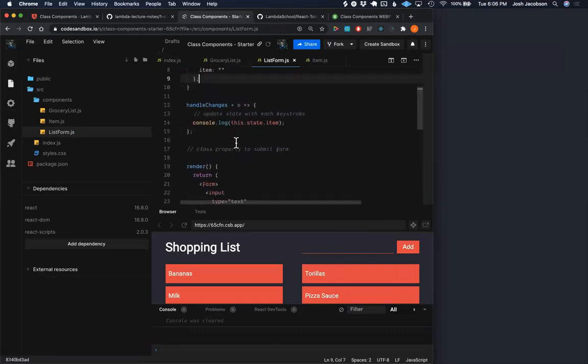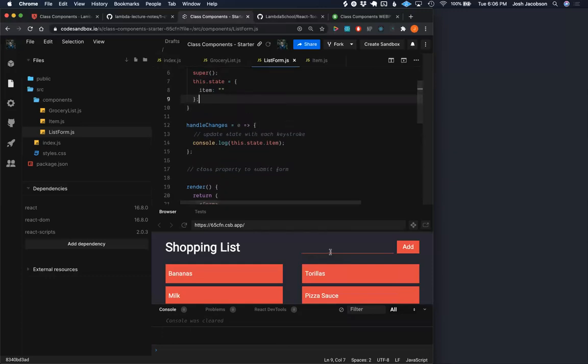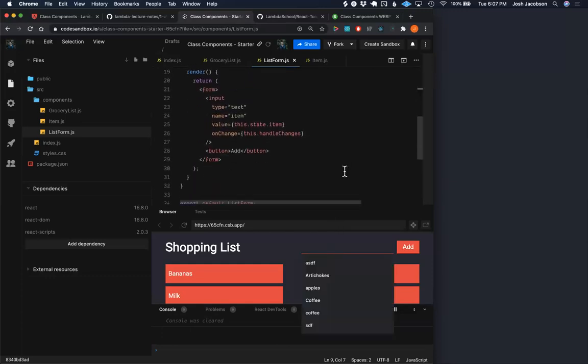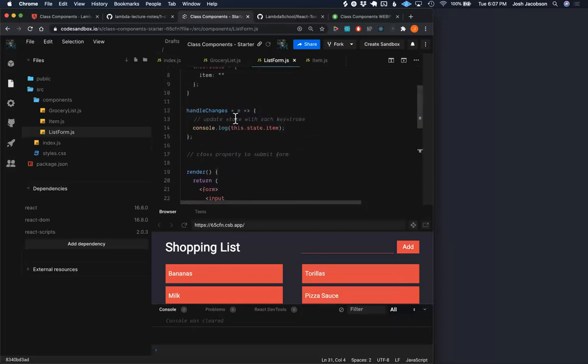Whereas that basically takes what's in state and assigns it to that field. But what we want to do is the other direction of communication, where what is coming from that field needs to be assigned. So that's where I think it's going to be e.target.value. Let's see if that works.